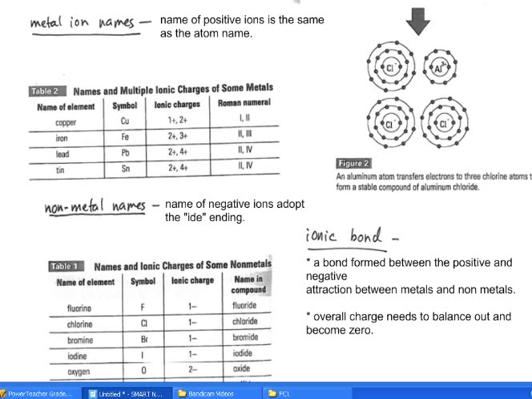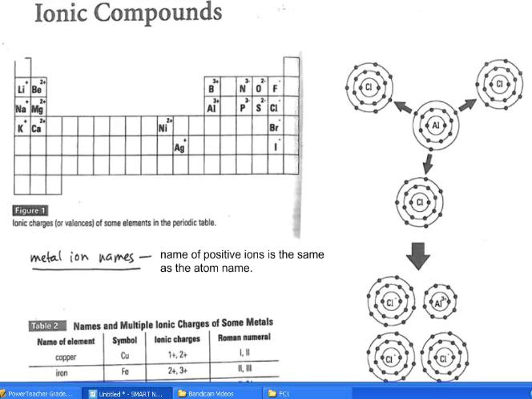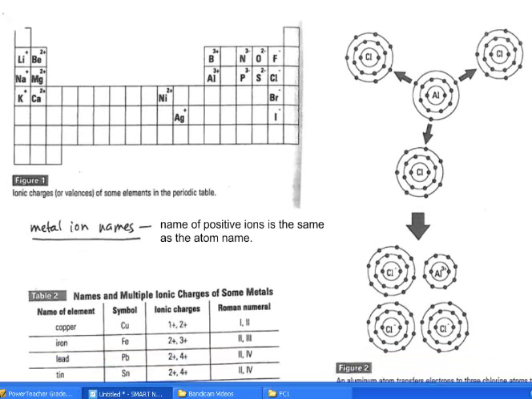So for example, if you look over here, what happens between aluminum and chloride? Aluminum is positive 3. Chloride is negative 1. Now, we just can't have one aluminum attracted to one chloride because that will not balance out. The one negative of chloride would balance with one of the positives of aluminum, and that would give me 2 positives left over. So, as you can see here, it's kind of like the lowest common multiple in math. We would have to have 3 chlorides. Each one is negative 1. 3 chlorides would have 3 negatives. 1 aluminum is 3 positives. So then that would balance out.